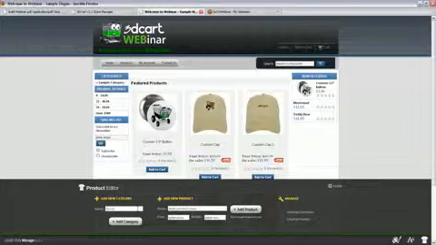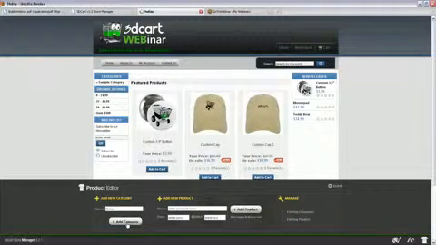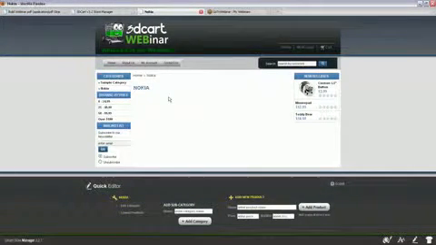Bear with me here. There's our category, and when I click on Add Category, the 3dCart store interface is going to take me directly to that category. Then in the quick editor, it's going to take me to a section of the editor where I can further refine this category. I could either add a subcategory or edit it somehow, or I can just simply start adding product to it. Let's go ahead and jump right into the product aspect of it.